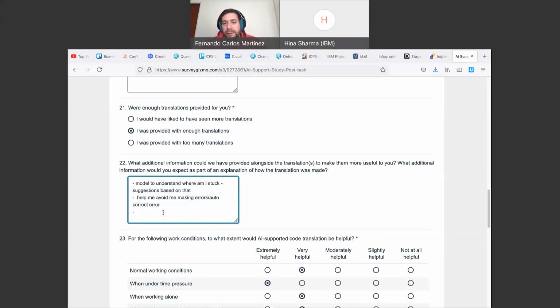What information? Well, it's fine. I think that you're talking more about improvements to the model, but it's fine. I don't want to bias your answer to anything.